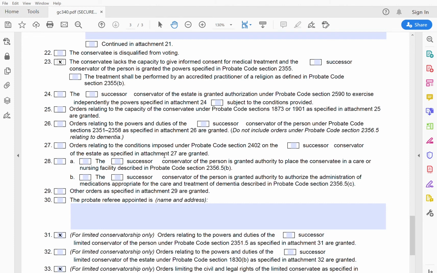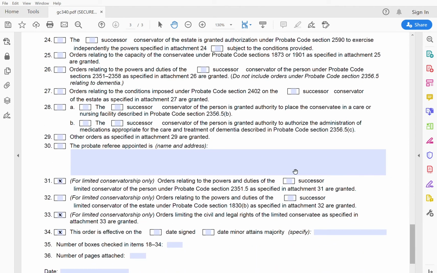I mean, all of these are basically for general conservatorships where you have someone who has suffered some major neurocognitive impairment later in life, not a limited conservatee who is developmentally disabled. They were born with this disability. They didn't develop it later in life, which is what all this stuff I'm kind of glossing over is right now. I figured I'd save you the pain of dealing with all of that nitty-gritty when it's not applicable. Okay? 29, once in a while this will apply.